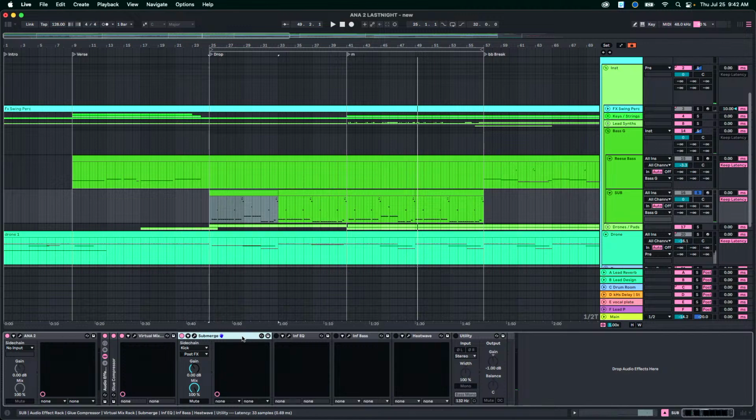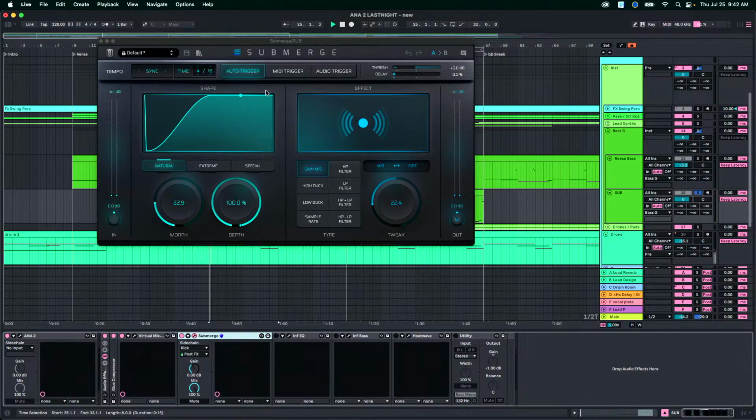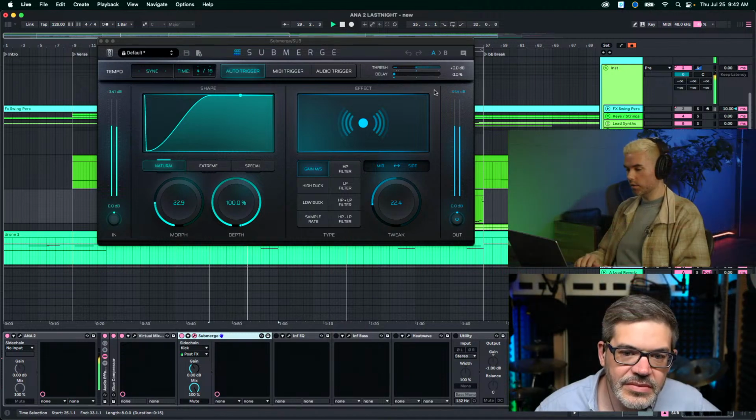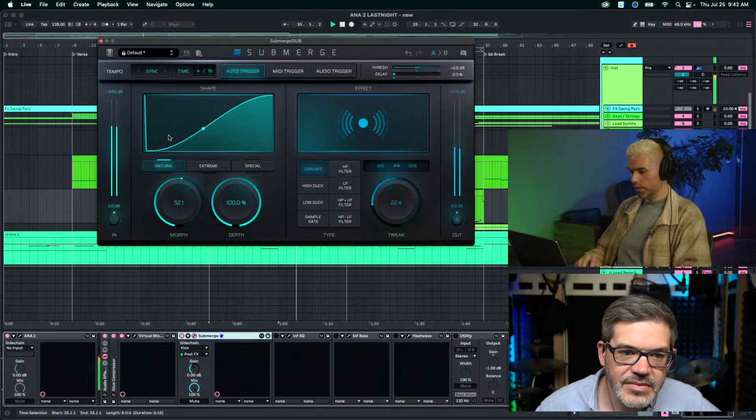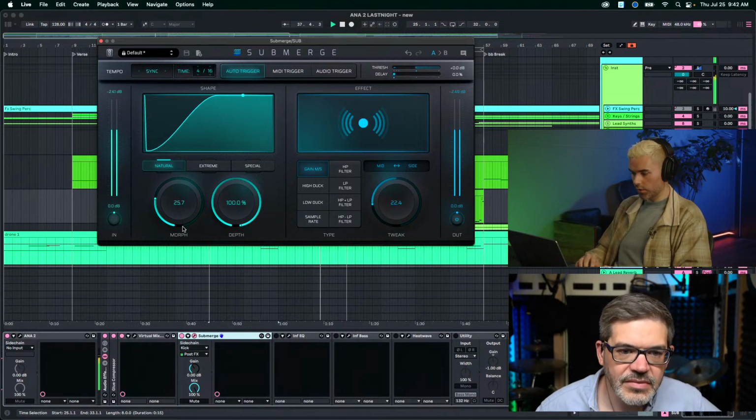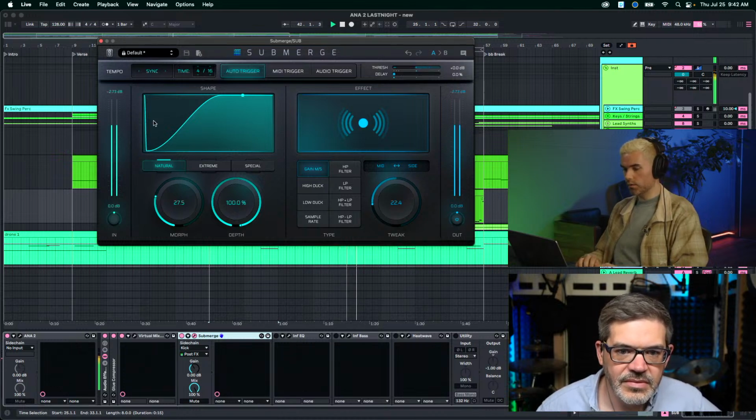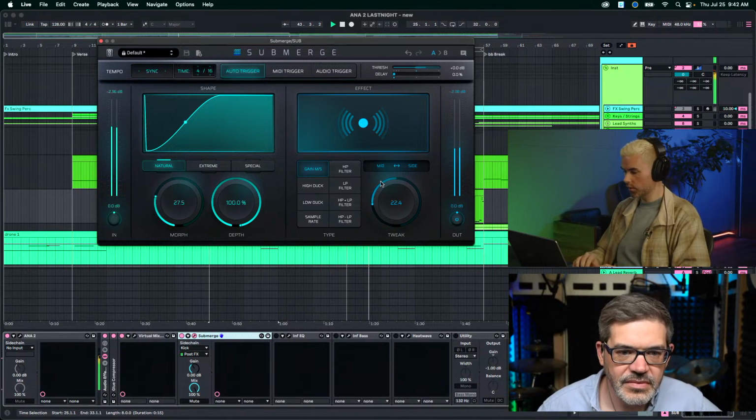Like I said, Submerge here is doing the ducking. This just makes it so much cleaner. This is a staple house technique that I use in all my tracks, side chaining to the kick. But this is super easy because I just have it set to auto trigger. All I did here was pull down the morph, because with it set here you're losing too much of the bass. I wanted to pull it down to around here and leave some room, because my kick is still kind of fat, and I don't want these clashing with each other and harshing up the mix.